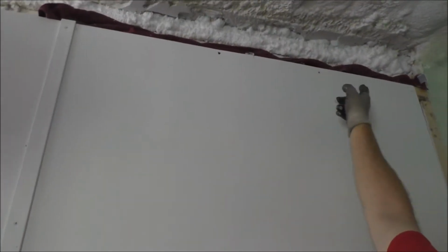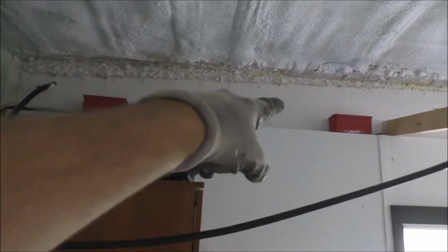Now, I checked for leaks up here. Actually, this side up here is not as bad anymore, now that we did some more sealing on the roof. This side, I still got to put the ladder up here and take a look. But I think this side still has issues somewhere. Not fun. But it is what it is, guys. I'll live with it. If that's the only leak situation, I can rig up some kind of better setup than a couple containers, and we'll go from there.